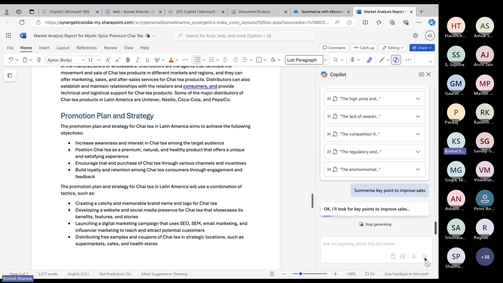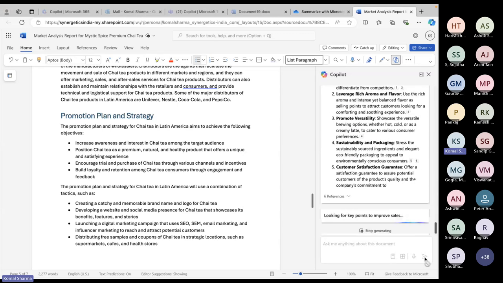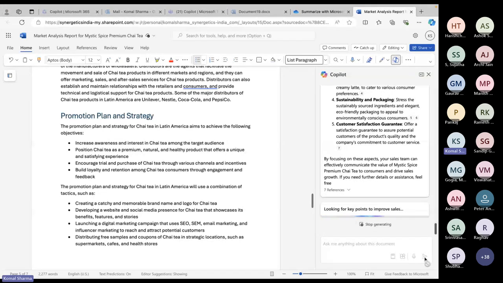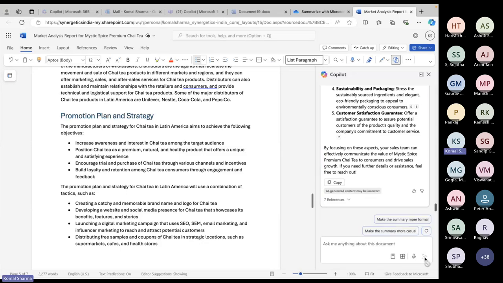See, whatever prompts you are writing, every time you may have a different document, a different scenario, a different need, different context, different source. But you have to make sure that in your prompt, your goal is clear. Is your context available? Is your expectation there? Are you giving a proper source or the entire document or entire slides for the summarization?